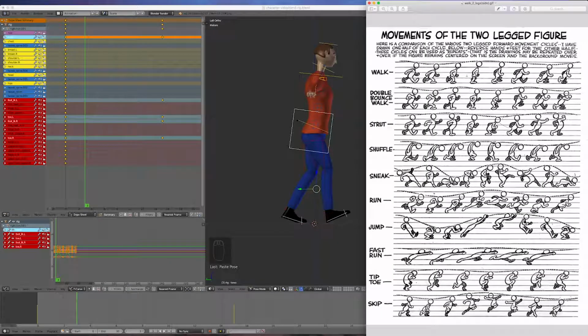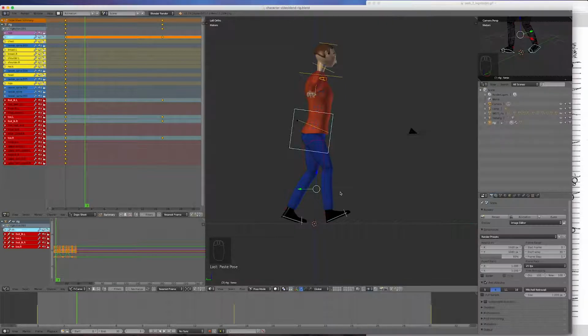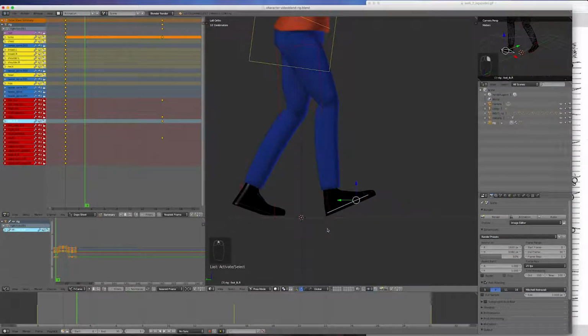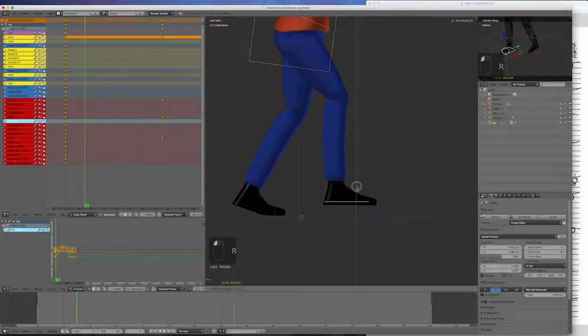Now each one of these poses we want to move forward 3 frames. So I'm doing this pose now, the second pose. Now the first thing you notice is the foot is flat. It's flat most of the way back, it slides back. So I'm going to come in and select this foot, zoom in a little bit. I'm going to rotate it down so it's flat and just pull it down. Like so.